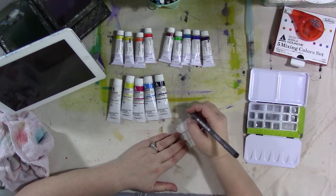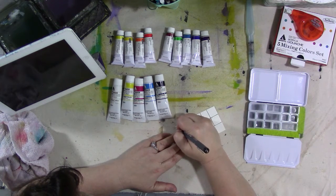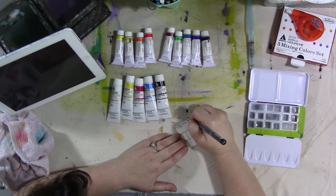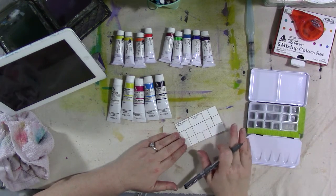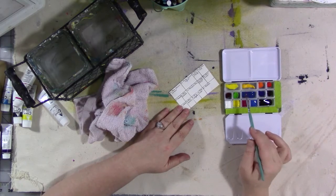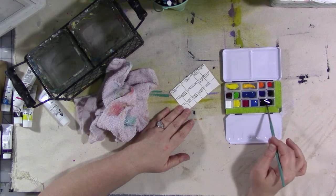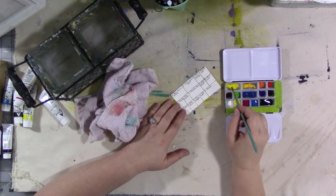For this first one — I need my reading glasses — we'll do a W and then it's Permanent Yellow Lemon. The next one is a W and it's Permanent Yellow Light. I'll do that for the whole color key and then we'll fill the pans and make swatches. I've got my palette all completely full and I've given certain colors a larger pan than others because from experience I know those are colors I'll use more of — like the yellows, and one blue. I gave the black a larger pan too because I think I might use that a lot with this palette.